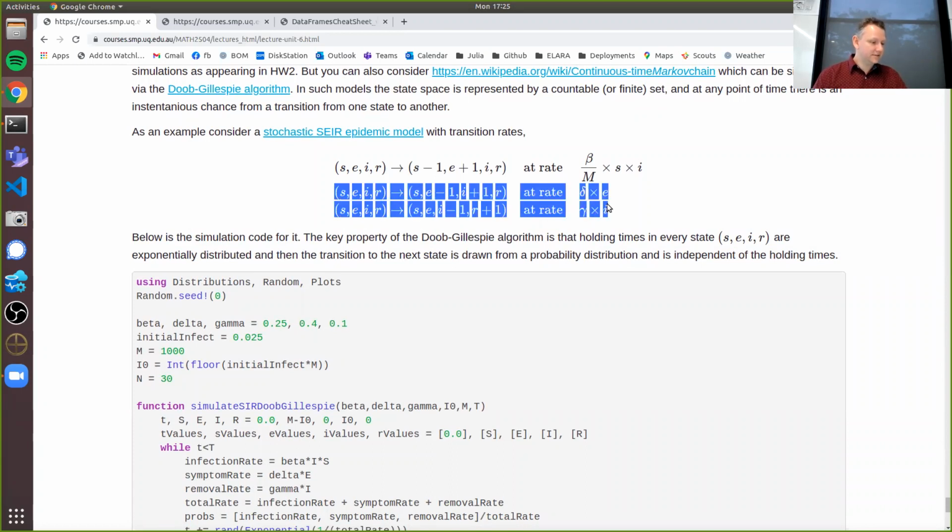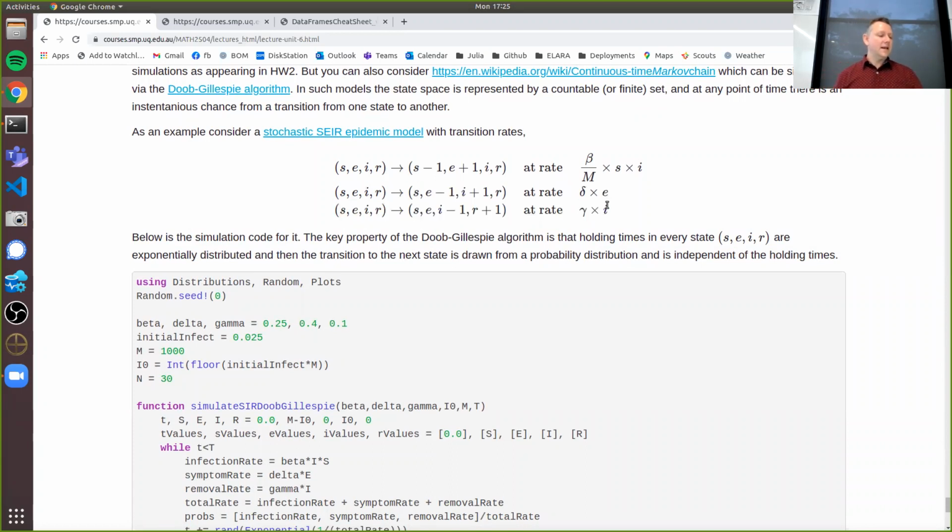If we look at the last two first, they're a bit easier to understand. We can do this analytically, but this is kind of the things you do with an event simulator like we're writing, where you go from a state with a certain number of people, S, E, I, and R, and we subtract one from E and add one to I. So that's a person who has been exposed and is becoming infectious. And this will happen at a certain rate.